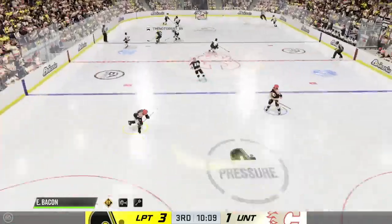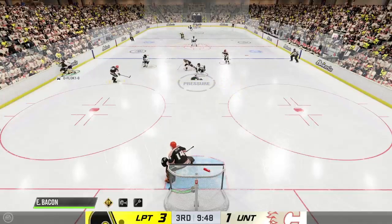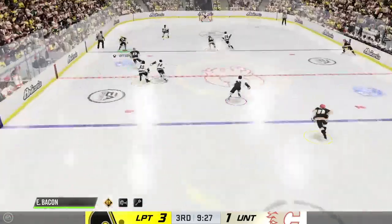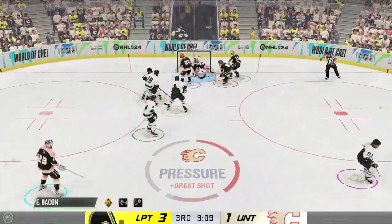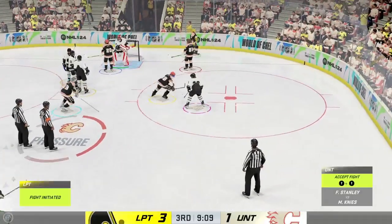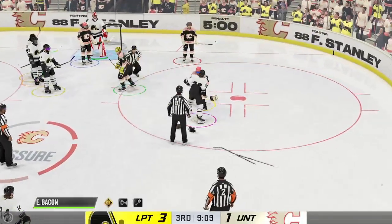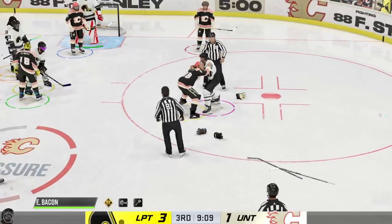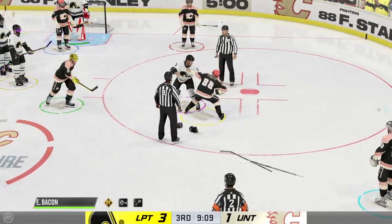Well, this is a tough enough game as it is, but if you have your head down, you are going to get lit up over and over again. Seattle's got the puck along the wall. Shot denied by the puck. See, it's so hard as a skater to look at the goalie when you shoot. So, if I was a good skater, and I looked at the goalie while I was shooting right there, I'm saying he's on the goal line. I'm shooting short side. It's going in.